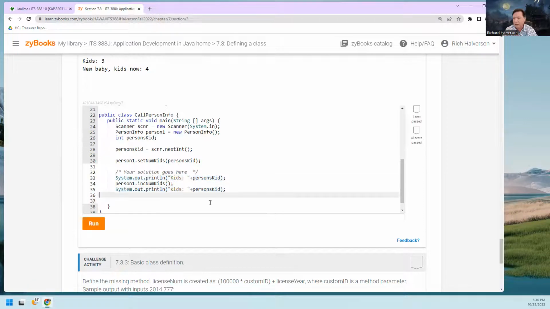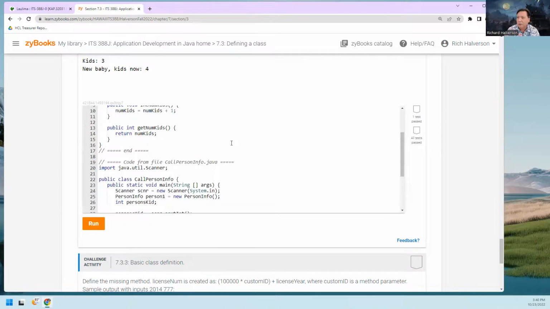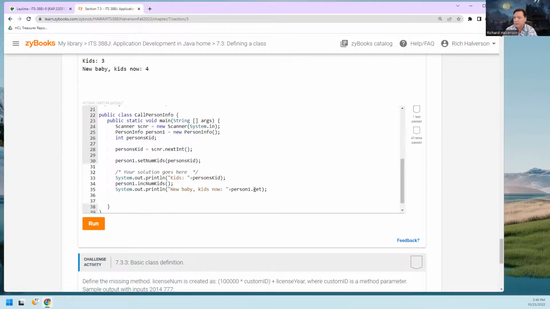And then we're going to print out something different: new baby, kids now. And this is going to be person one get num kids.